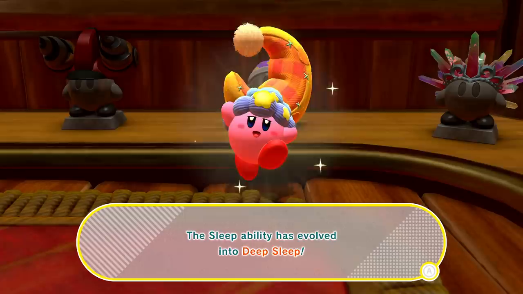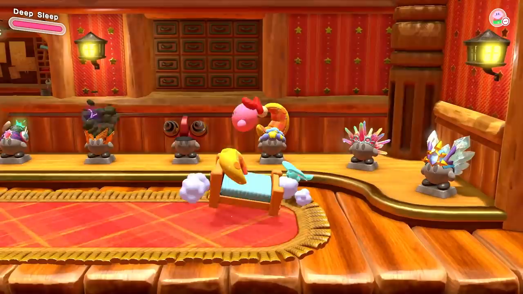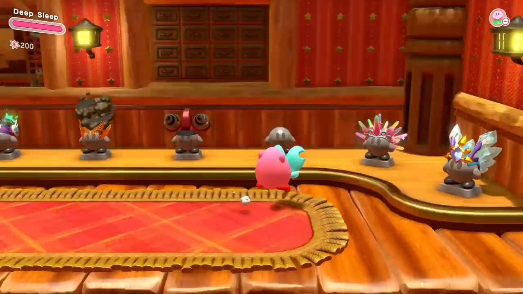Kirby even looks a little tired, a little drowsy. I love it, it's a giant moon. So adorable. So you can just take a little snooze. Oh, that is so cute. A little moon pillow. Oh, I love it. I can wiggle around a little bit. This is weird. But I guess it would just heal Kirby up. Whoa, it gives him extra power?